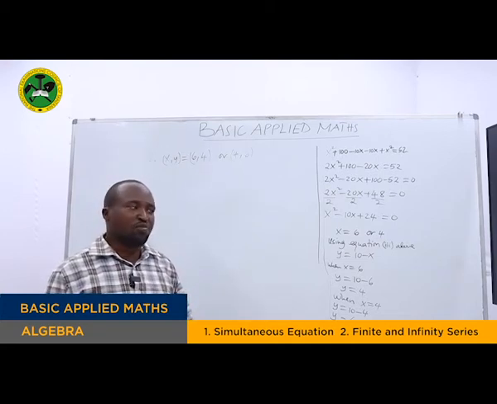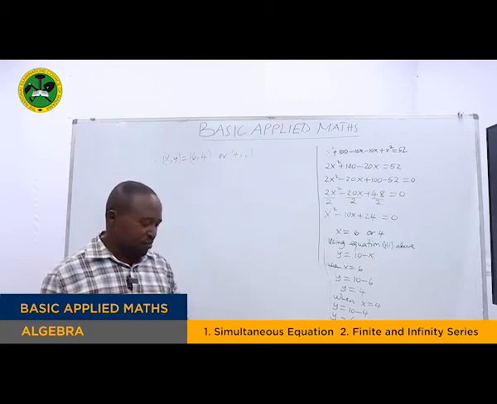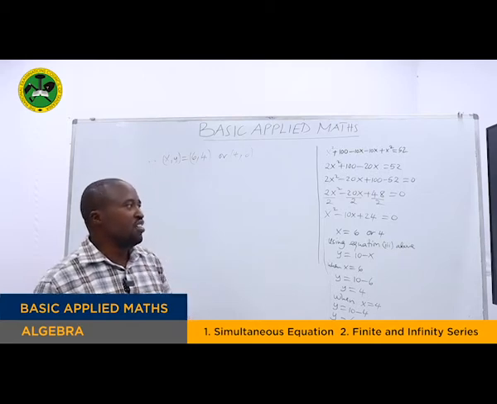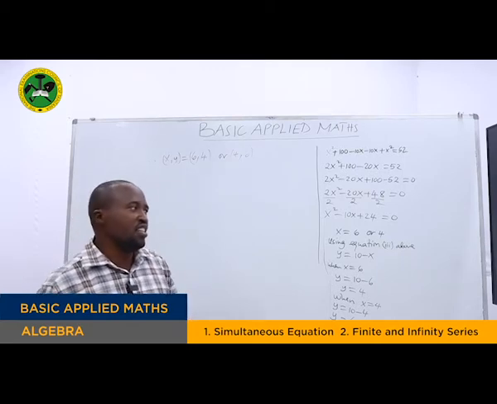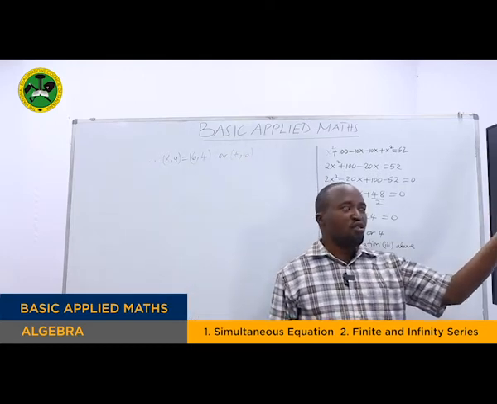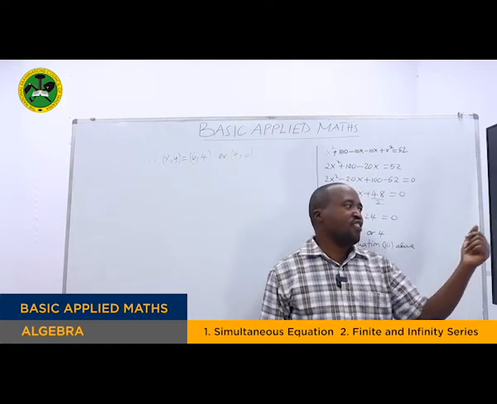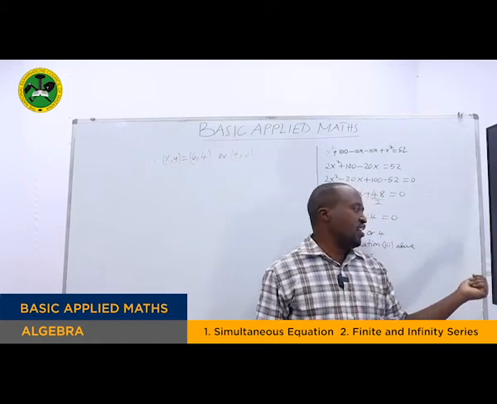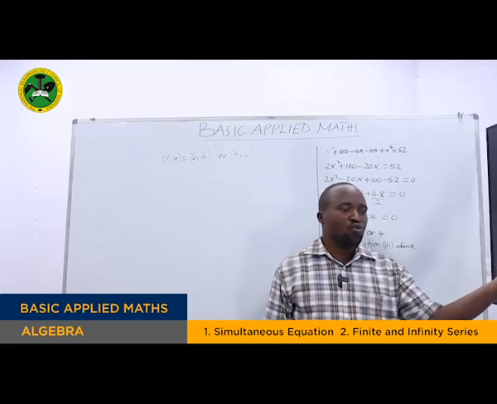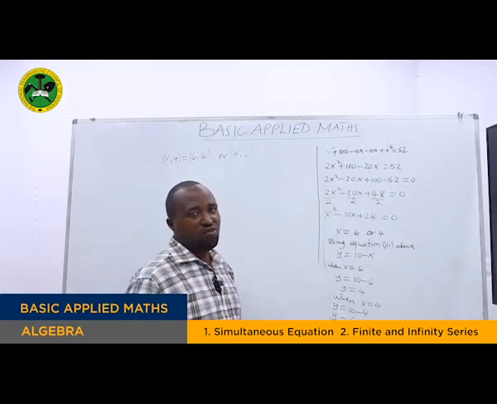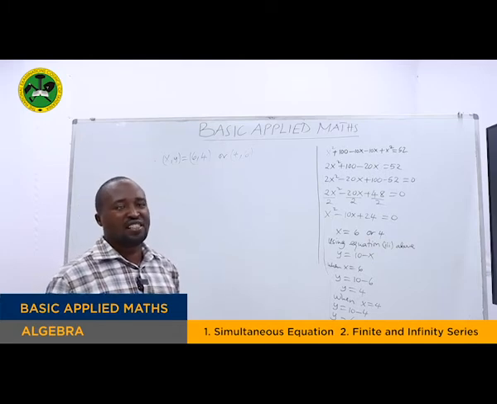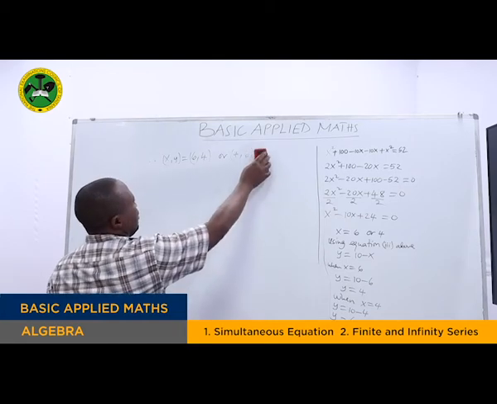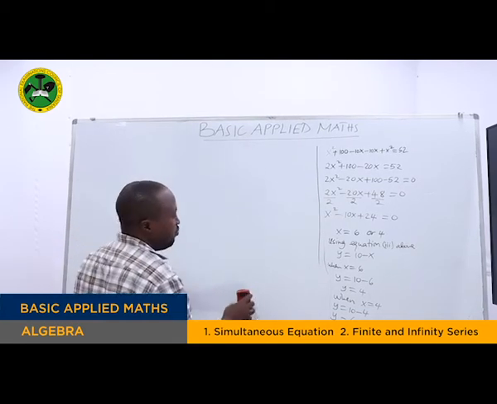Now, my dear student, let us proceed to the second word problem. That is question number 2. We have the review question number 2, which says the sum of two whole numbers is 5, and the difference of their squares is 5. Find the two numbers. That is our second word problem, which is going to lead us to a simultaneous equation. Now again, dear student, proceed with me to see how we can solve these word problems.